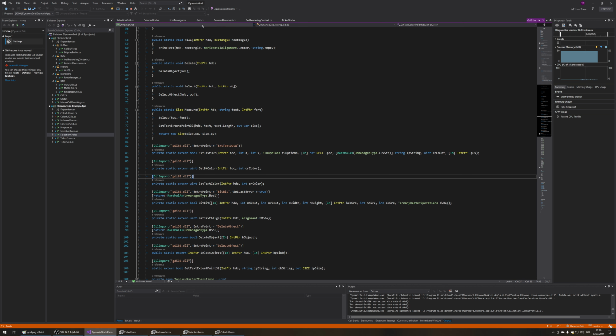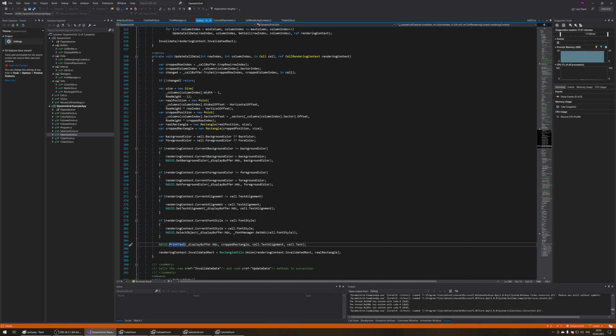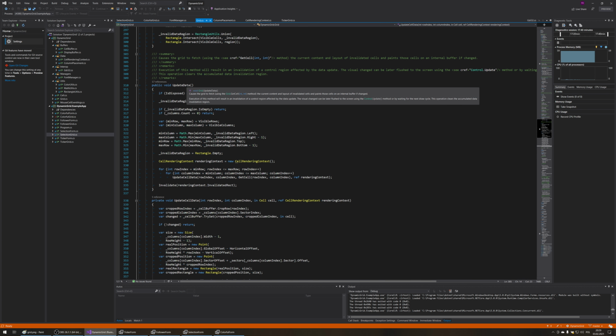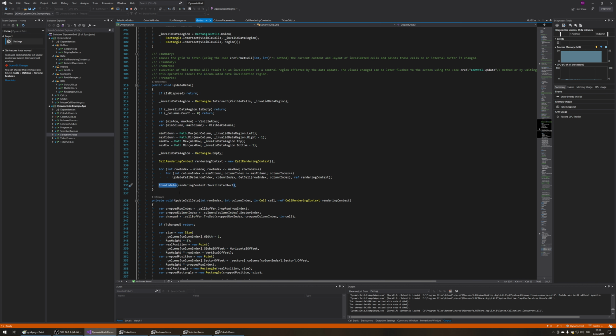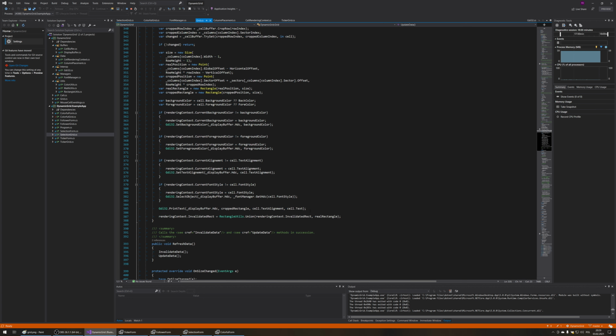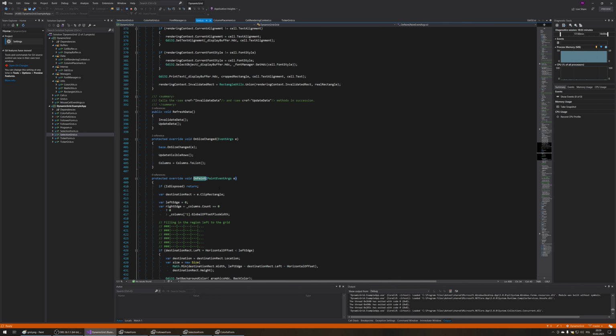Let me take a look at other parts of the code that might be interesting here. Oh yeah, and also whenever the data is updated, it collects the information on which cells have indeed changed. And for the rectangle surrounding those cells that have changed, it invalidates the actual display region of the control. This invalidate method will result in onPaint being called for the control and flushing the buffer, also only for the region that has actually changed.